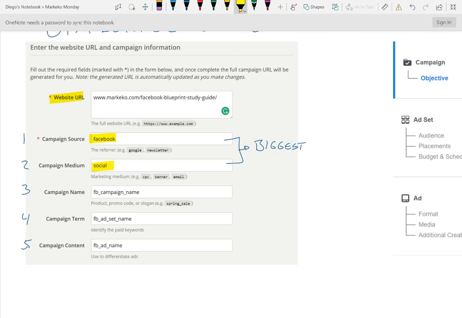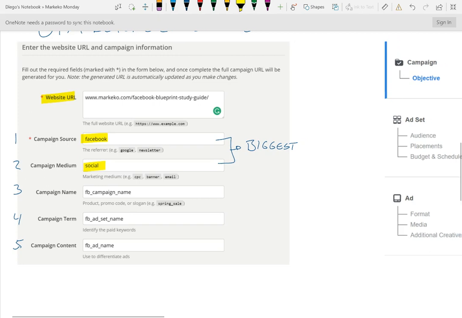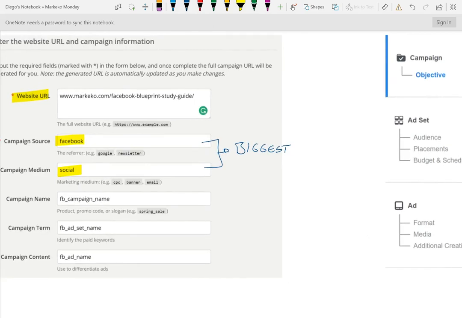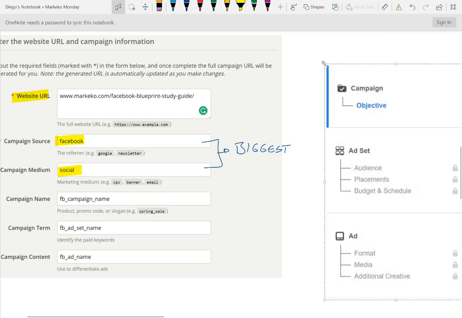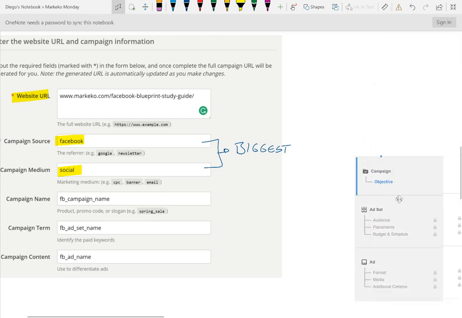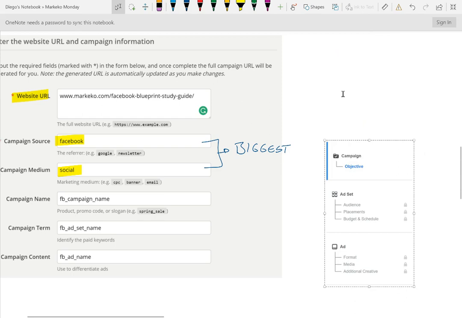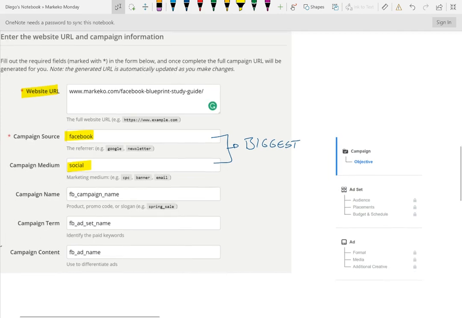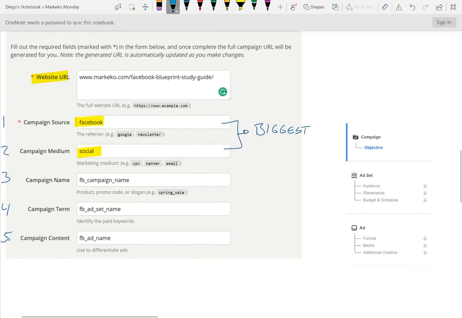How do we change and how do we use name, term, and content? And this is where it's key, because this is something that took us a while to figure out, but it's become very useful for tracking and understanding better who's generating and what campaigns, ad sets, or ads are generating the best results for lead generation, right? And so what we usually do is a couple of things.